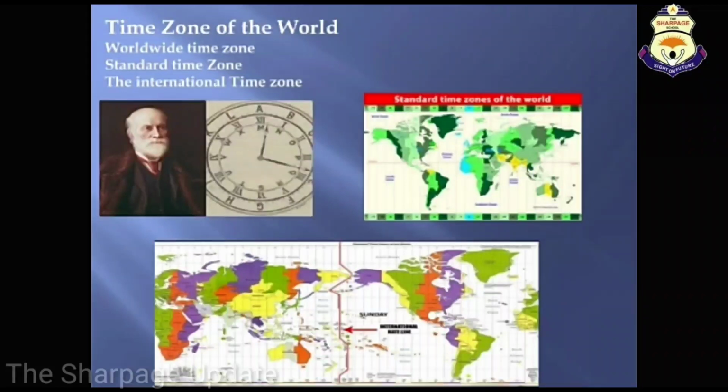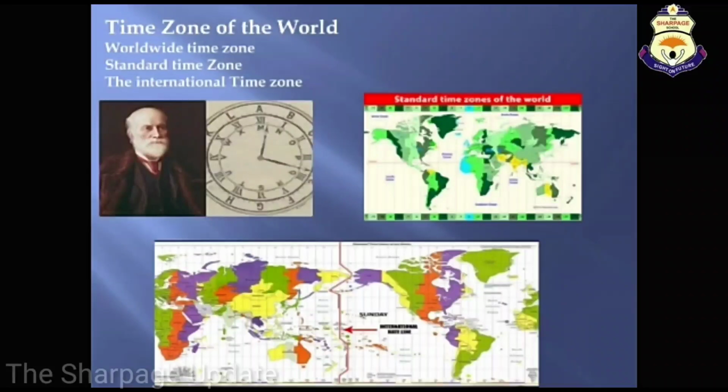Next, standard time, the local time of a place that depends on the meridian of longitude that passes through it. There are several longitudes passing through India. The standard time for each country is usually taken as the time of the central meridian of that country, and most of the countries follow a standard time. The local time of the central meridian of India, 82 degree 30 minutes east, is taken as the standard time for the entire country. It is called India Standard Time. Greenwich Mean Time is the local time at Greenwich. It can be used for the purpose of calculating time globally.